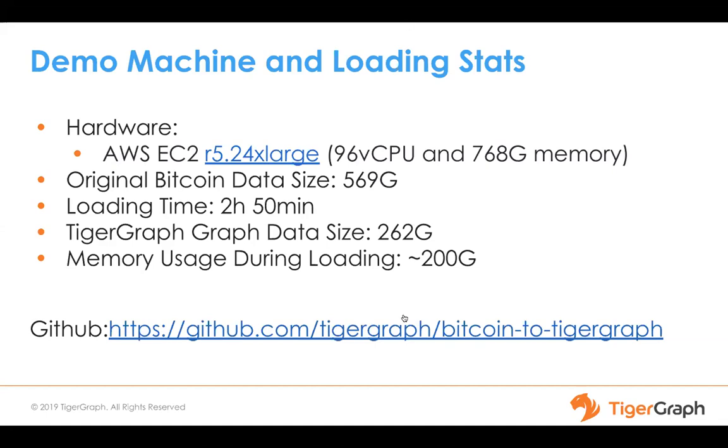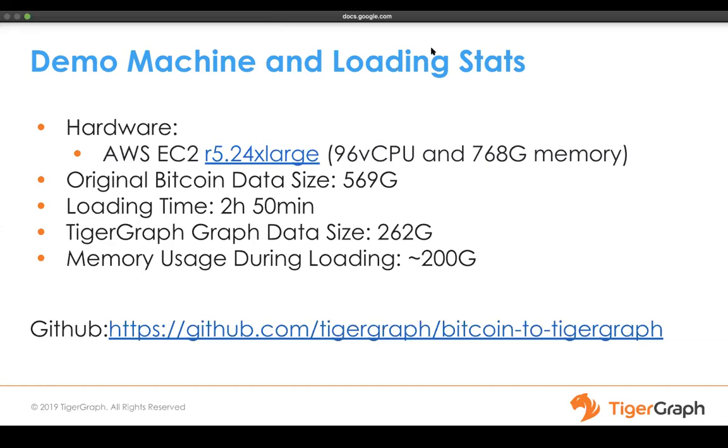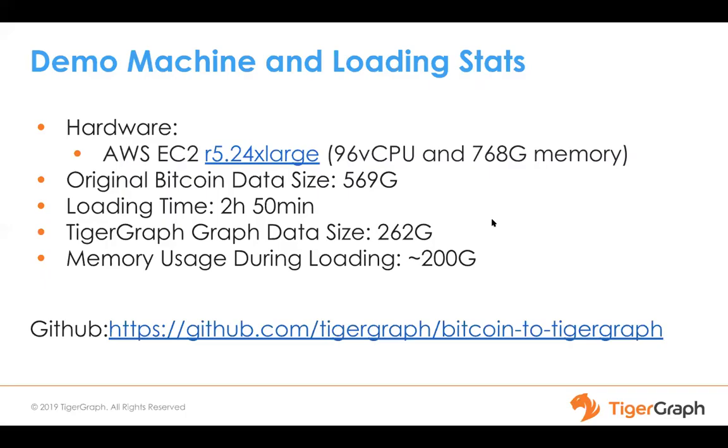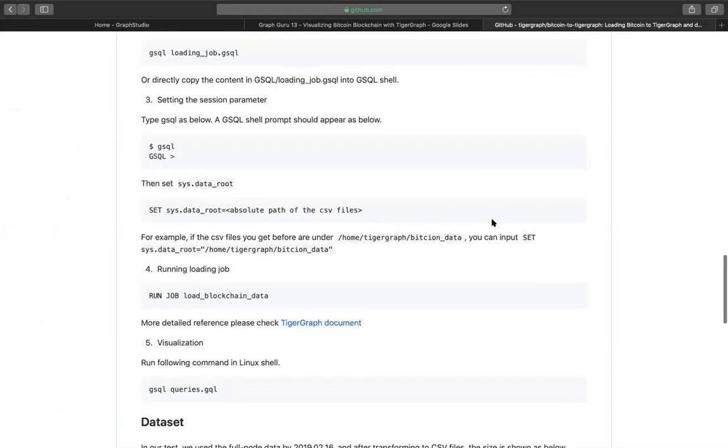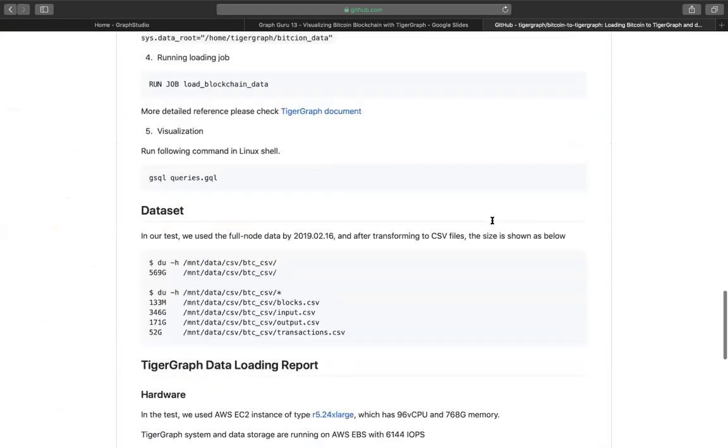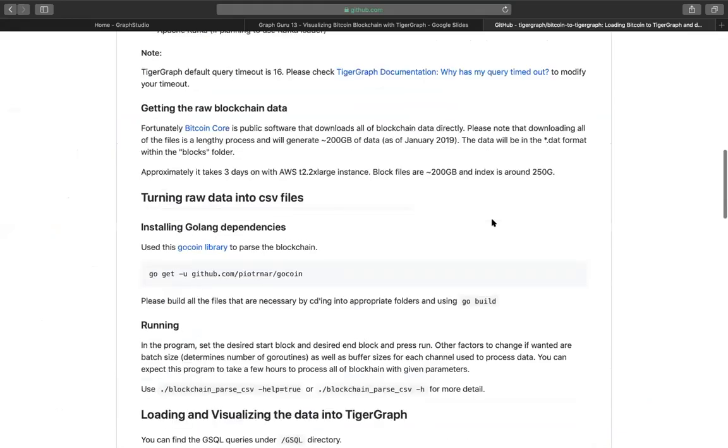For more information, you can check out this GitHub link, which contains a lot more detail. Give me 1 second to share it. Right here, okay. So here's the GitHub where you can see we have more information, and if you're more interested, you can read into it as well as look at the code that we used.